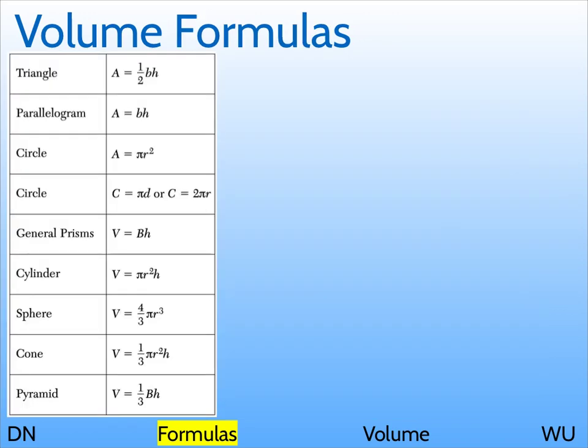So if you look at these formulas on the regions, that's why you'll notice that a pyramid's volume is 1/3 of the base times the height. Just a regular prism is just the area of the base times the height. The pyramid's the area of the base times the height, but only 1/3 of it, because 1/3 of the prism is filled up by a pyramid. Now these formulas you should copy down. You get these given to you on the regions, but they are still very helpful to memorize.